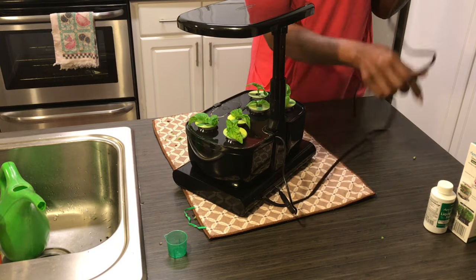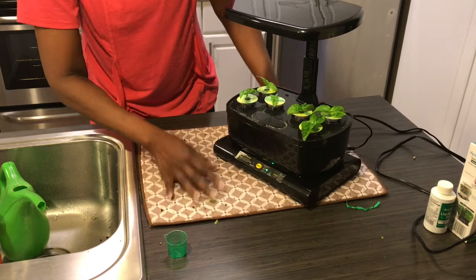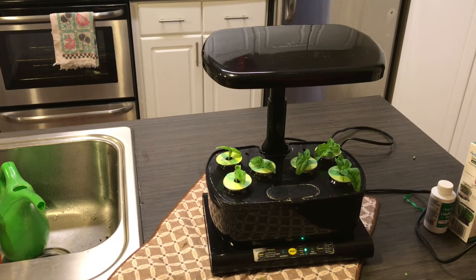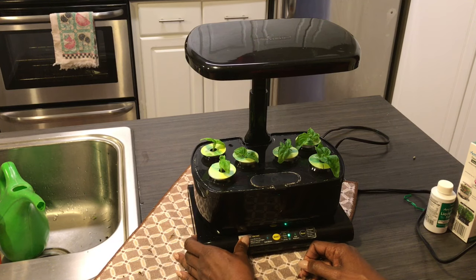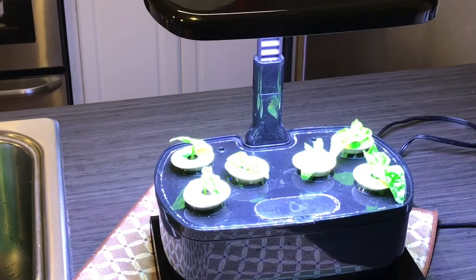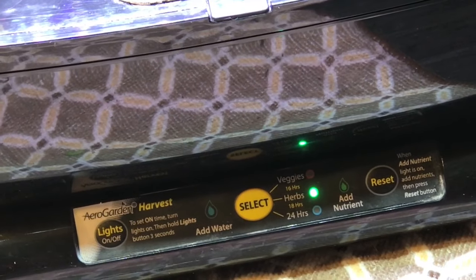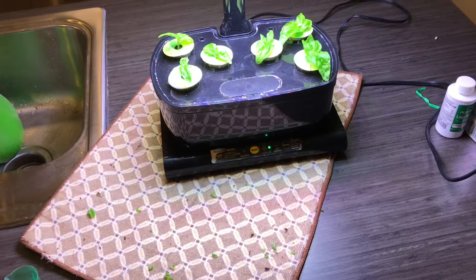So now it's time to just plug in the garden, hook it up, and position it on the counter or wherever you want it to grow. So I'm just going to move it in position, and to get it started, all I have to do is press and hold the start button on the front, and I'll zoom in so that you can see those buttons on the front, and also turn on the light. And as you see, there's a little green light there. It's an indicator, and there are like 3 settings, and that middle setting says herbs, and since I'm growing herbs, I'll leave it right there at the middle setting.